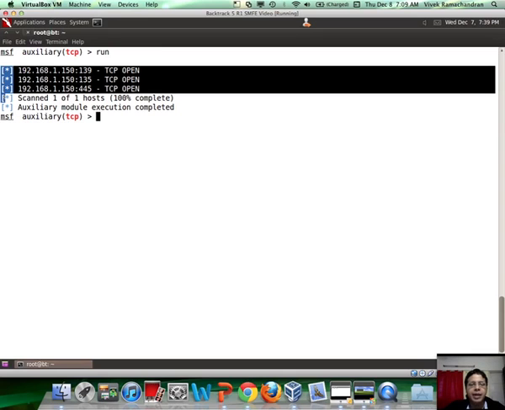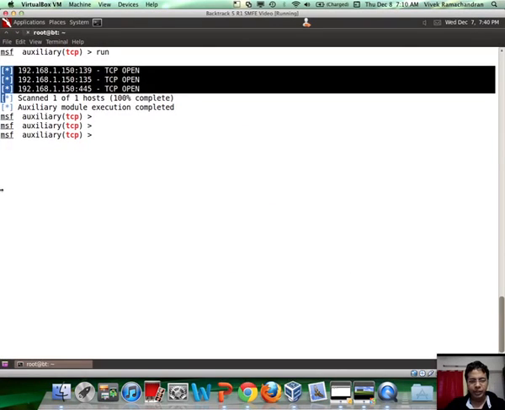So Nmap has its own functionality and utility, and in the service fingerprinting and port scanning game, it's a class apart, right? What I wanted to show you is there's a lot of functionality in Metasploit which most people don't use and which you could leverage, let's say in case Nmap is not available on your system for some weird reason, right? It should be available all the time. Okay, so we just did the port scan.